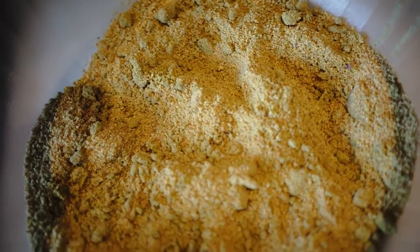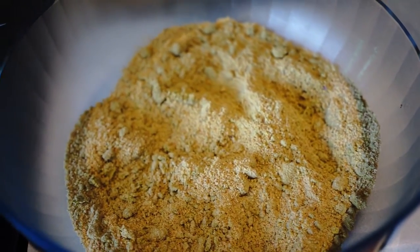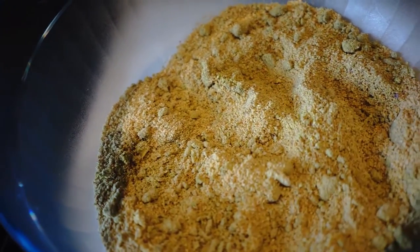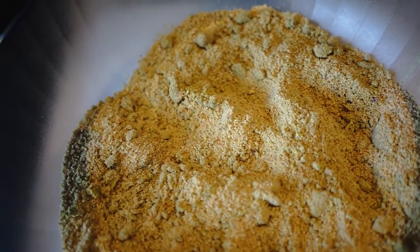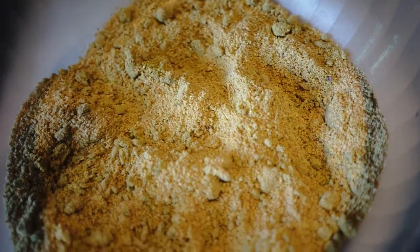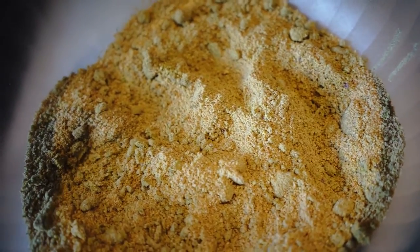I got that all mixed together. It's okay if you see lumps — lumps are more than okay. You're going to be putting butter in this for the dish, so it'll make it clump up anyway. Anytime you get clumps it's just a sign you have a little bit of moisture in there. But we're going to add the butter so it's all great, and this already tastes amazing just eating the powder.